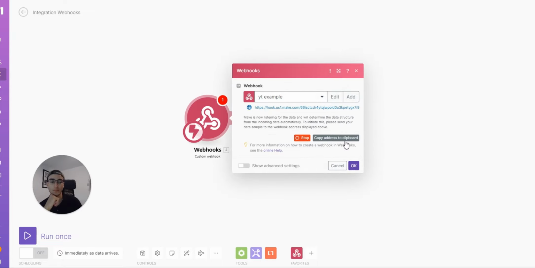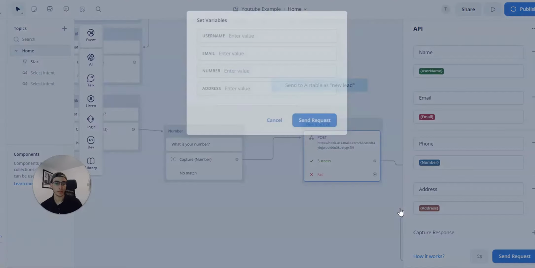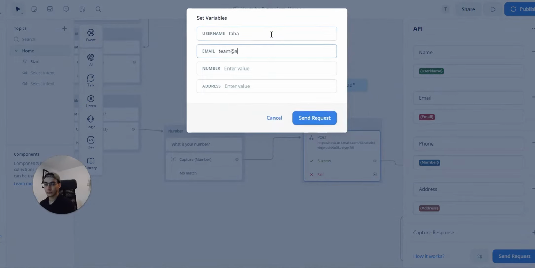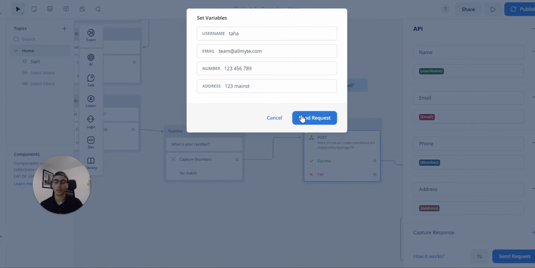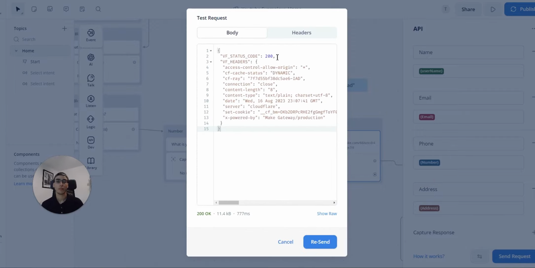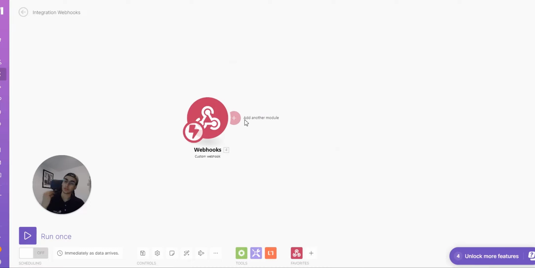Now I'm going to go ahead and store that address. And the first thing we want to do is try it. So now after updating this, let's go ahead and send a request, and then press request. You should get code 200, which means it works. And this has already gotten it. It's understood all the information that's been received, which is very good.